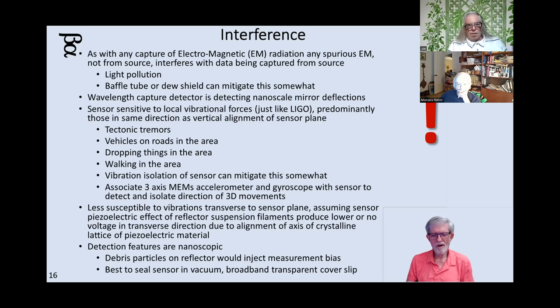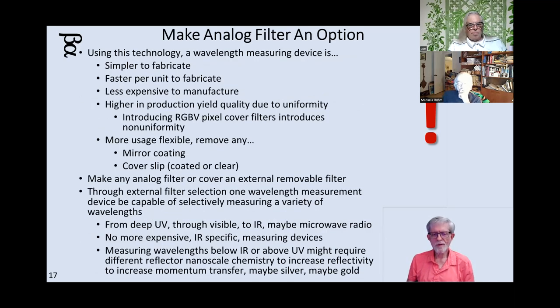You may have to isolate the sensor on a mount using quartz filaments. Analog filtering would still be an option. If you think about monochrome cameras, they'll at least have a band-pass filter on the front that knocks out stray light — removing infrared light that would cause overexposure, or UV light in the case of looking at the sun. So it'll still need those kinds of filters — just high radiation filters. But at the lowest level, you wouldn't need the typical red, green, blue, or infrared filters.